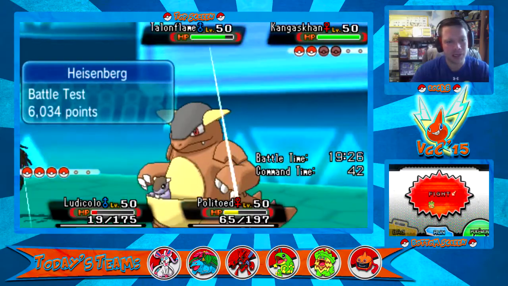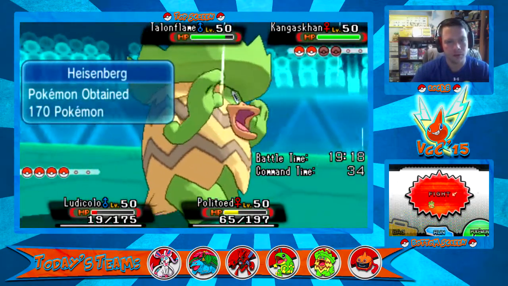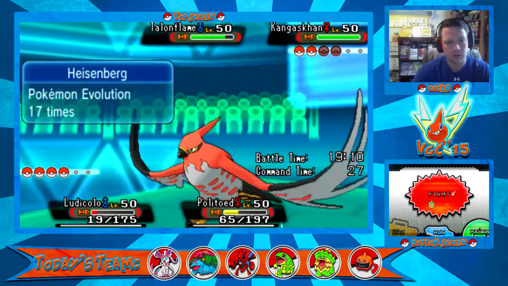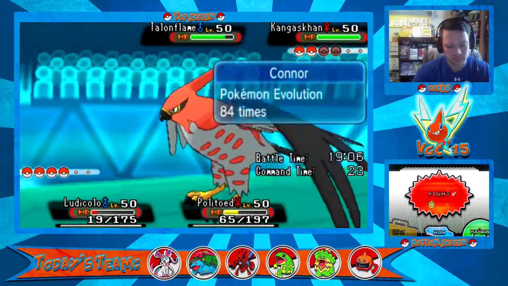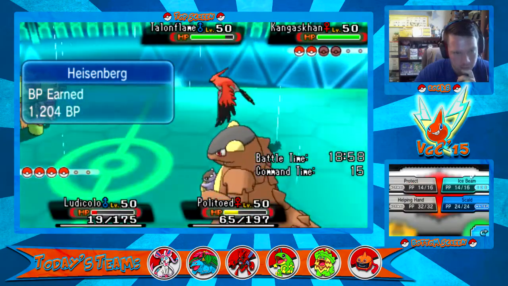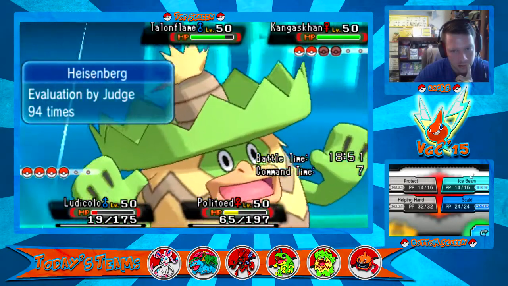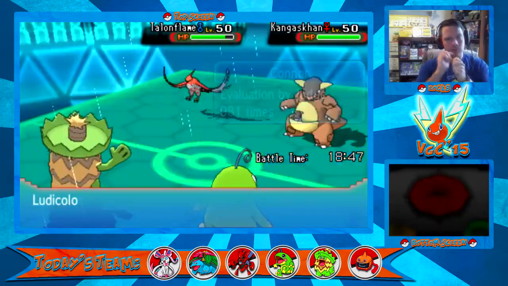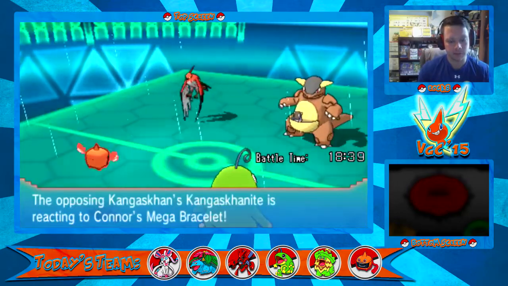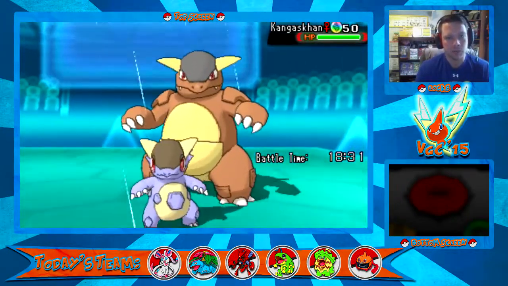Huh. Fake Out on the Politoed. Brave Bird, Ludicolo. That's what's gonna happen. Do I sack these two? Do I want to preserve my Fake Out on my Ludicolo? It's gonna Brave Bird my Ludicolo. I did that Scald play just in case he goes for the Fake Out on the Ludicolo. If not, I'm going to lose my Politoed, unfortunately, but at least I preserved my Fake Out from my Ludicolo, which is going to be definitely beneficial when it comes down to these two.